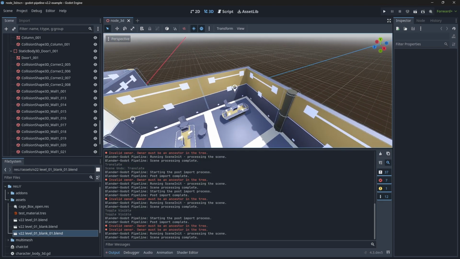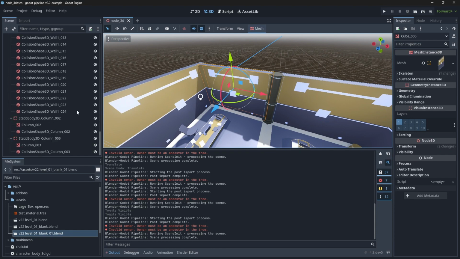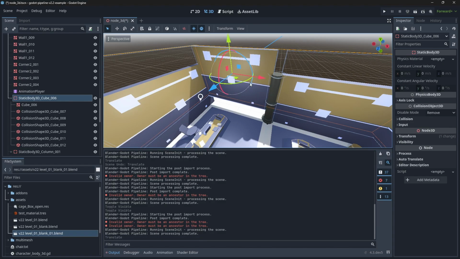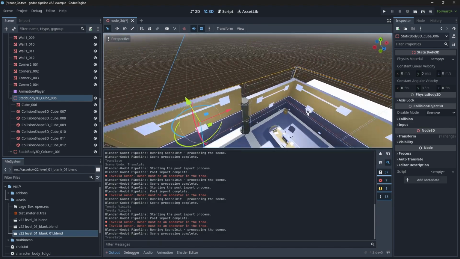So now you can see in this case, I created this as the parent static body. So this guy has all of these wall pieces connected to it.